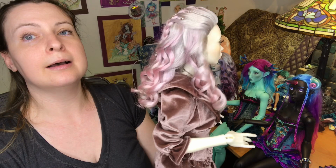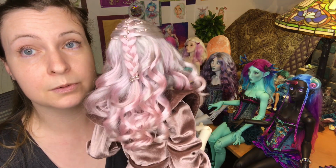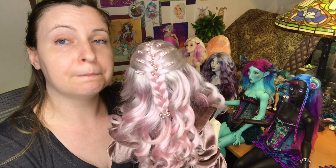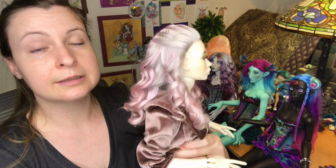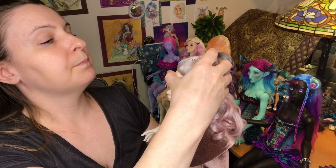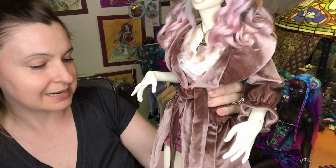She has a face up by me, which I actually don't mind. And she has this lovely new Angora wig. It doesn't fit her exactly correctly because it's meant for a Eiffelhaus doll. But look at that, gorgeous. Lover of Roses on Instagram. She sells direct through her Instagram. She doesn't have an Etsy or a shop as far as I know. Like I said, it doesn't fit her quite perfectly, but good enough. And character-wise and outfit-wise, I'm very, very happy with her.